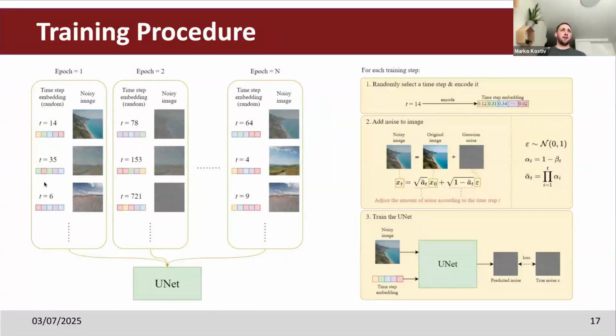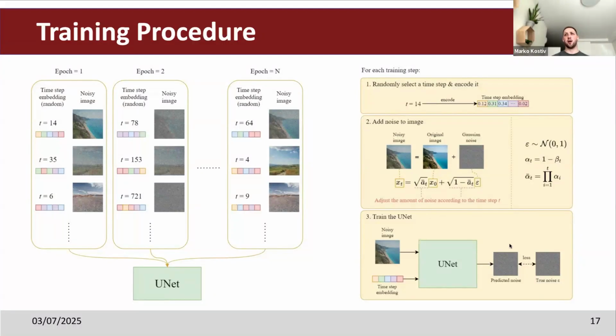So how does it work? At every epoch, we basically sample random time steps, because we know the schedule and how much noise we will add at every time step. We can predict how the image looks. This is a deterministic process. And we are saying, right, at every time step, we take image xt, and we add the amount of noise according to the time step, because this is the deterministic process, multiplied by our Gaussian noise.